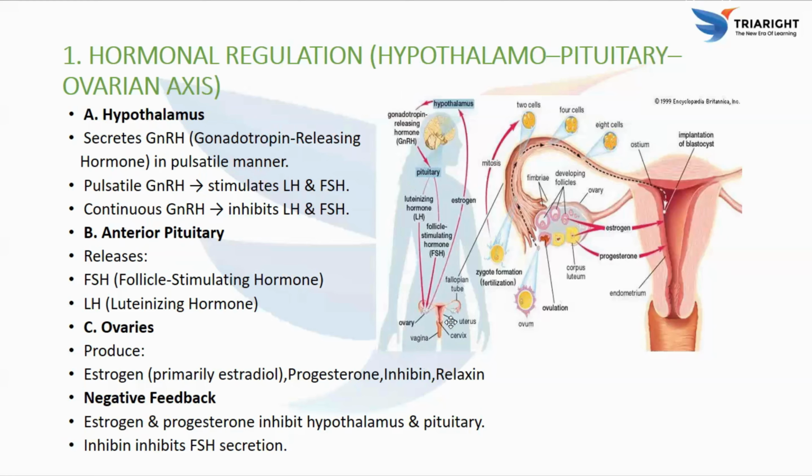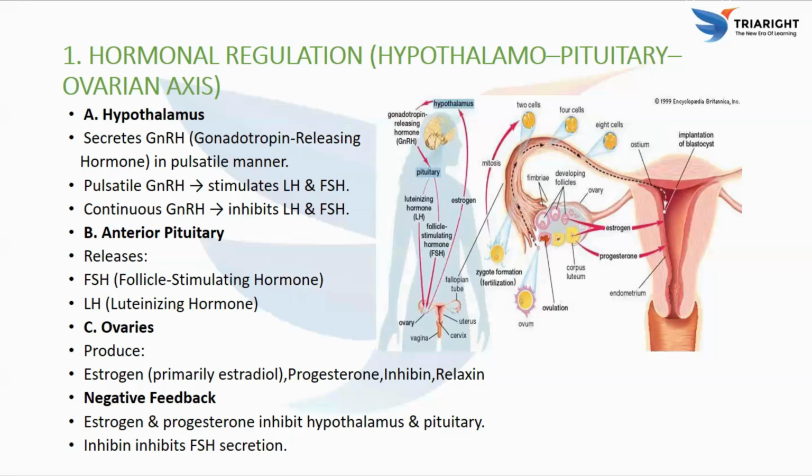Now the ovarian cycle events. What happens in the ovarian cycle? Follicle development, then ovulation takes place, corpus luteum formation, estrogen and progesterone release, and finally fertilization occurs. There will be an implantation in the uterus. So next are uterine changes. What happens in the uterine changes? There will be a thickening of the endometrium. Progesterone maintains it. If there is no pregnancy, then shedding, nothing but menstruation, takes place.